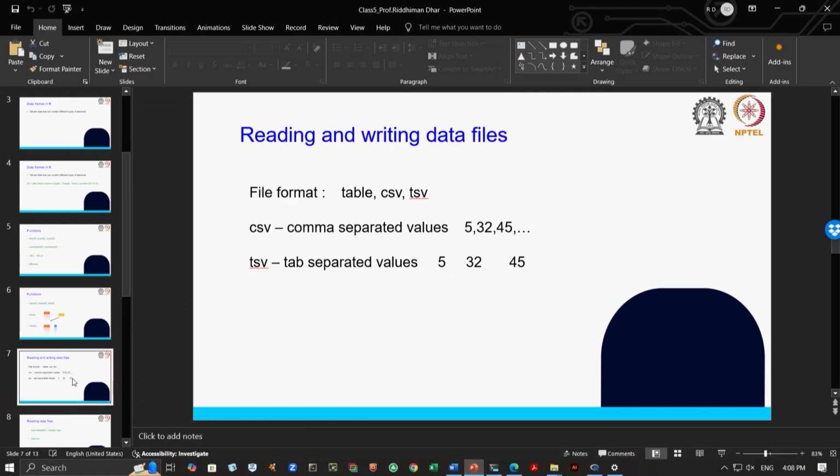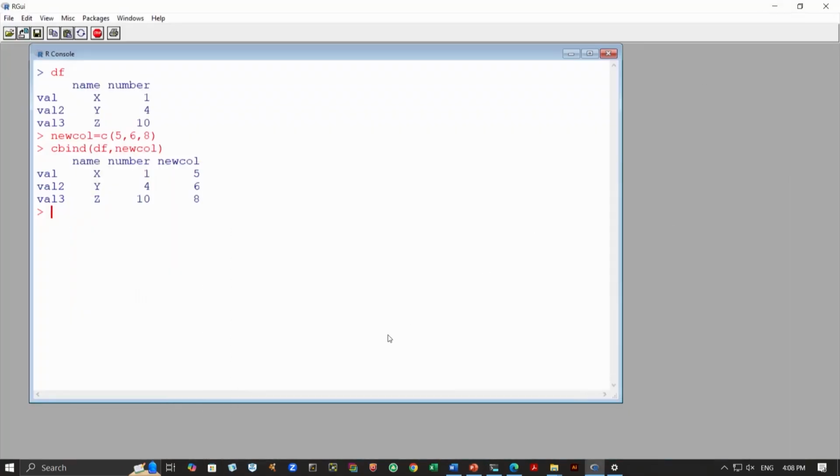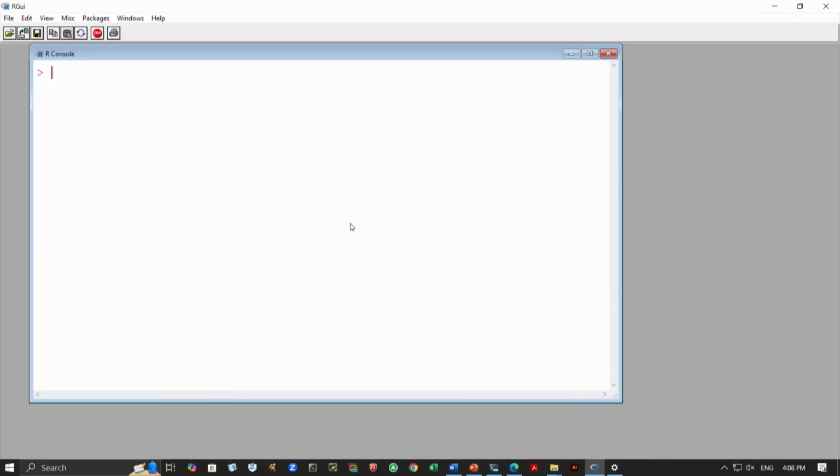Now, what we will do is try reading a file and see how this works. The write.table command works in the same way, and we will actually use this write.table command later in the course. You will see when you process real biological data, we will use this command to store the output. So, let us try the read command at least and see how to do this and how we actually get a taste of a real data frame.